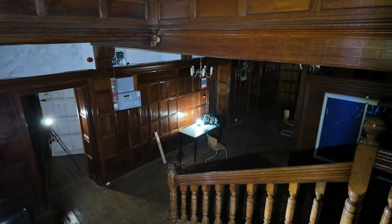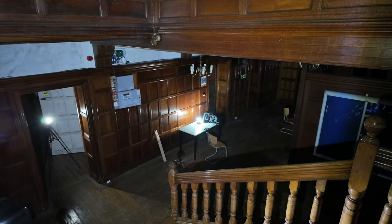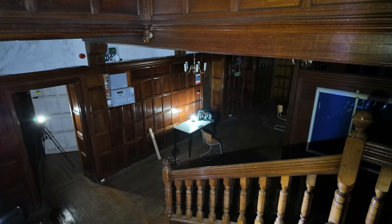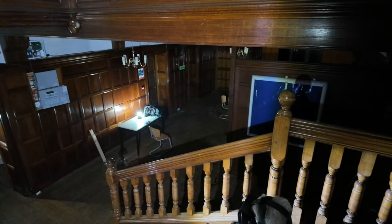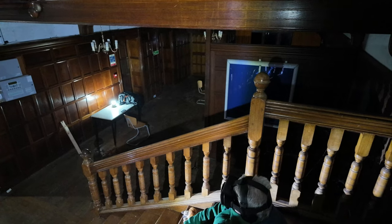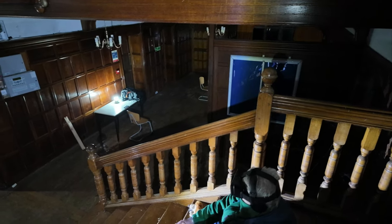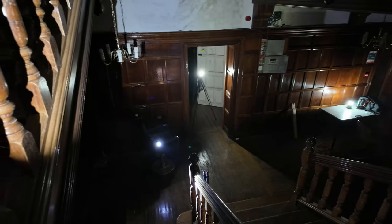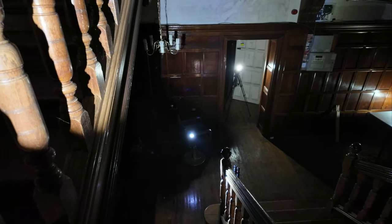Watching you. There's something wrong here. There's something wrong here and you're watching me. I thought you was. Where are you? Can you show yourself? I know you're down there because I heard you. Danger is here. That's lovely. Why do you do this to us? Graveyard. Why do you do this to us, spirit?